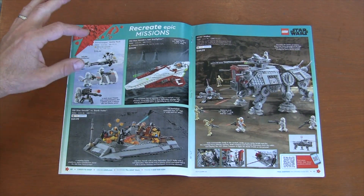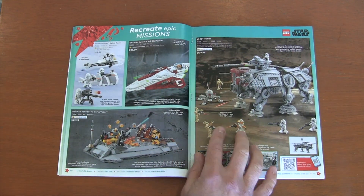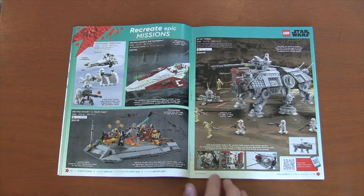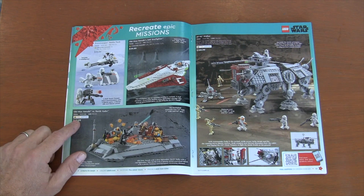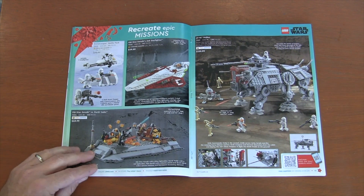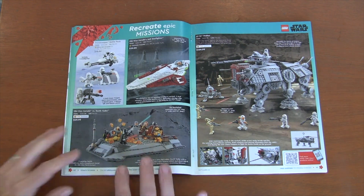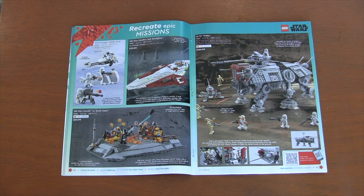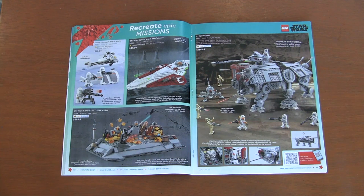We've got Recreate Your Epic Mission with the Snow Troopers and Obi-Wan Kenobi's Jedi Starfighter. I'm going to skip to the AT-TE Walker, which really looks nice. I love getting these because of all the clone troopers and battle droids you get — really good for play and setting up dioramas. I skipped the Obi-Wan Kenobi versus Darth Vader set because I hate it. It's not that it's a bad build, it's just that it doesn't seem like a $50 Lego set. When I first saw it on Instagram I thought it was a mock somebody built — it just doesn't seem detailed enough to be a Lego set you'd buy.